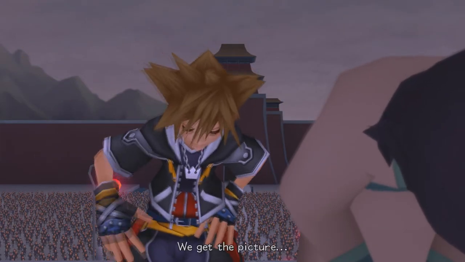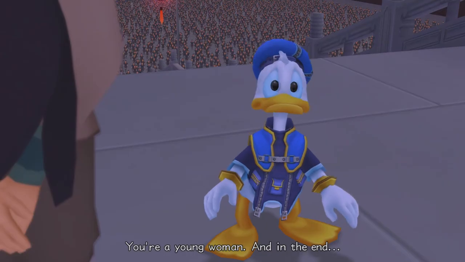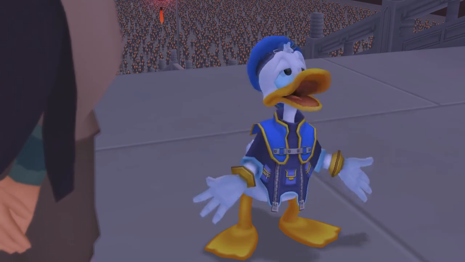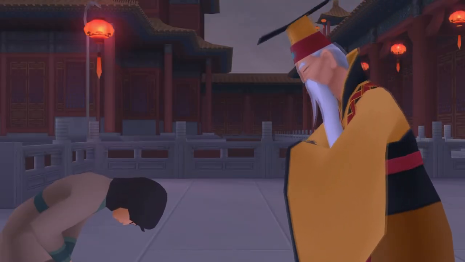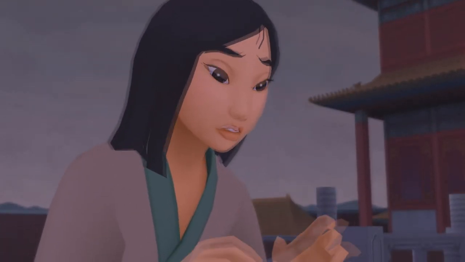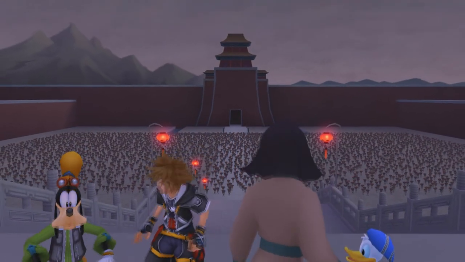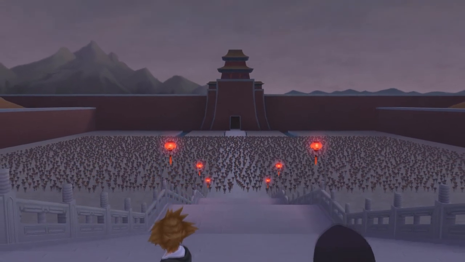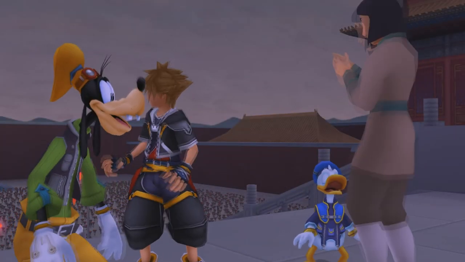Yeah, I think those soldiers in that crowd there, I think they were added into the Final Mix version. Yeah, I don't remember them being in the original version. I might be mistaken, but... That still raises the question, if you can have a crowd here, then why can't you have them in the Olympus Coliseum? Like, I don't care if they're just the same 2 or 3 models copy and pasted. Give us an audience for the Olympus Coliseum. Ugh.